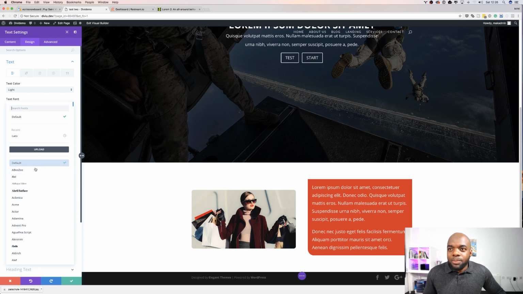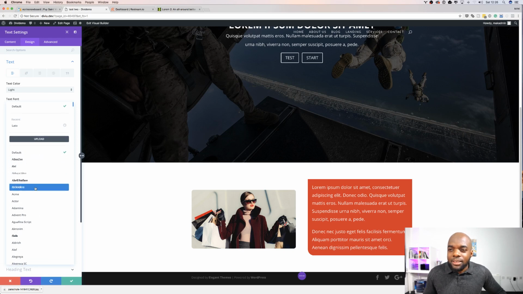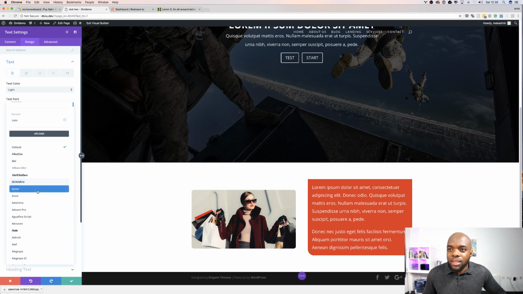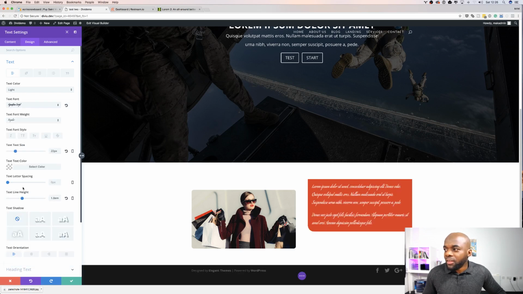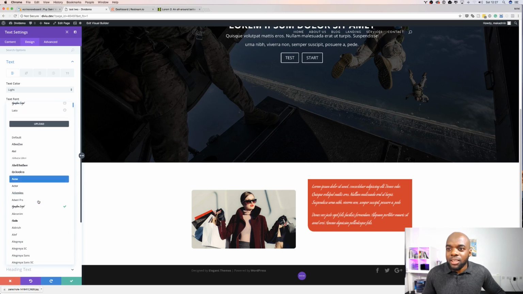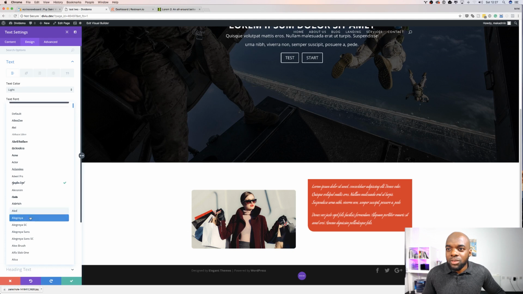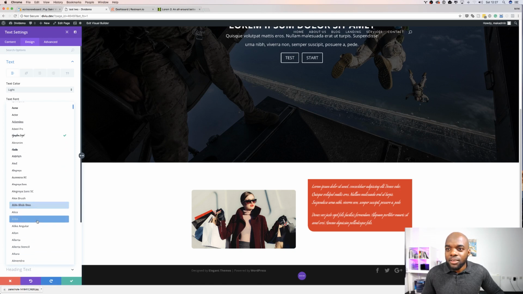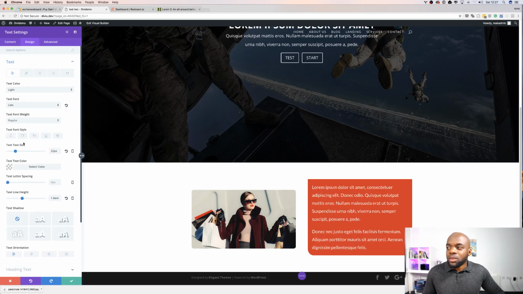So now with this preview, I can actually go through all these fonts and take a look at what font I need to use. So you can see here as I'm going through this, I'm having a quick preview, right? So if I click on that, that's the font that's selected. So this is really, really cool. Okay, so you may need to just wait a second or a split second to really see this preview if you don't see it straight away. Okay, so you can see there, these are the previews, which is really cool. Okay, so I'm just going to go back to my default font here. So this is a quick feature that you need to know.